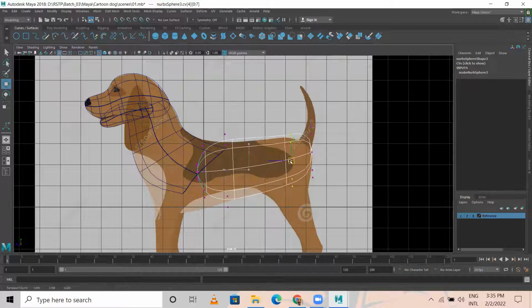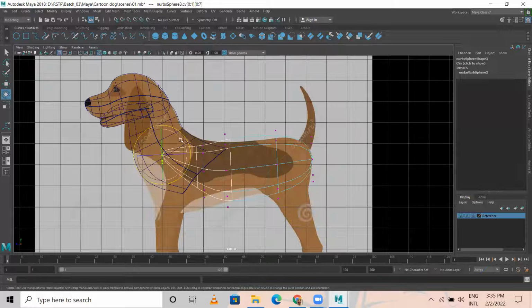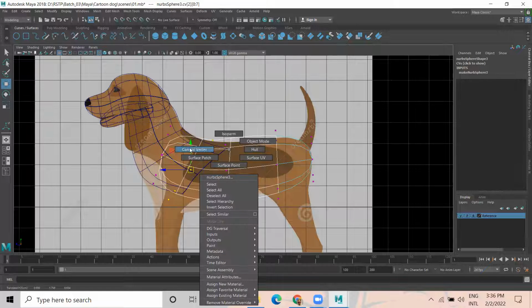Select this, a bit bigger. Similarly, I'm gonna select this, place it here. I'm gonna rotate it, something like this. So this one, rotate it. You have to observe this carefully while you do.